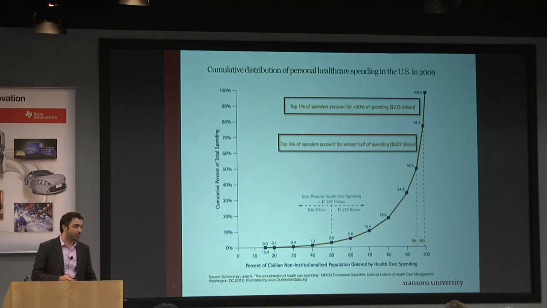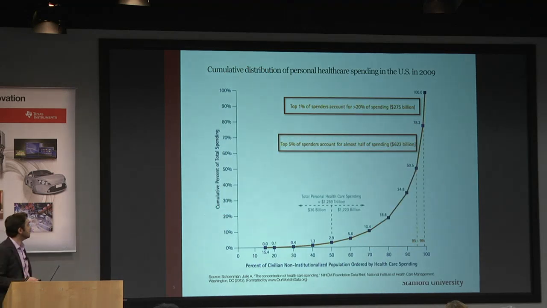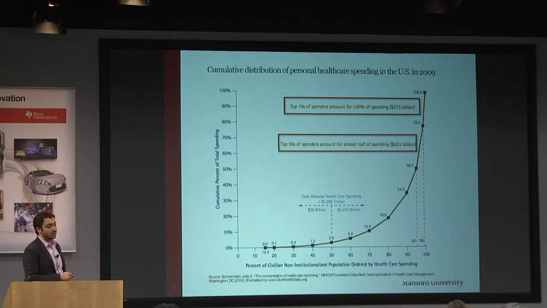Okay, so we have to figure out this range problem a little bit. If you look at the breakdown and plot the cumulative distribution of the healthcare cost, about 1% of spenders are taking about 20% of the system cost. About 5% are almost half the entire cost. So what this tells you is that you need to look at it from a very specific point of view.